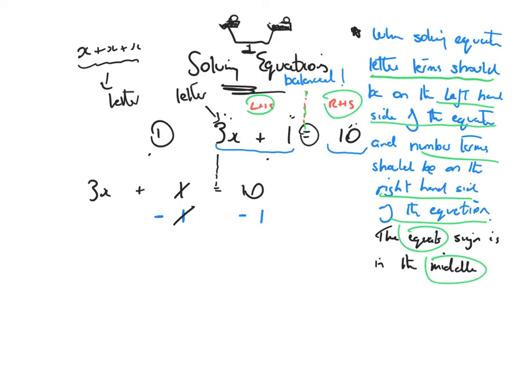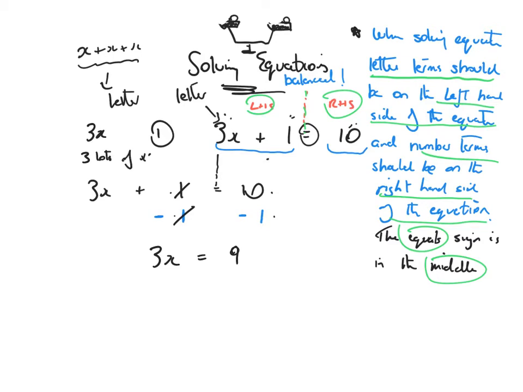And that means that on this side, I'm only left with the 3x, because the minus 1 has cancelled out with the plus 1 to give me nothing. So that eliminates it, so that's an important word to think about. That eliminates the 1 from that side. Now on this side it's dead easy, 10 take away 1, that gives me 9. Okay. Now, we've now got a situation where 3 lots of something is equal to 9. So remember that 3x means 3 lots of x.